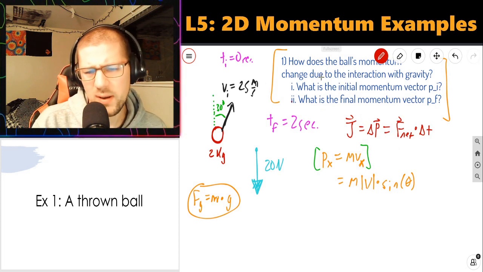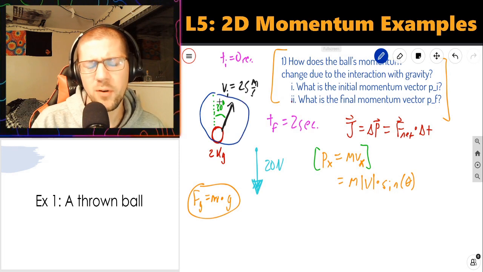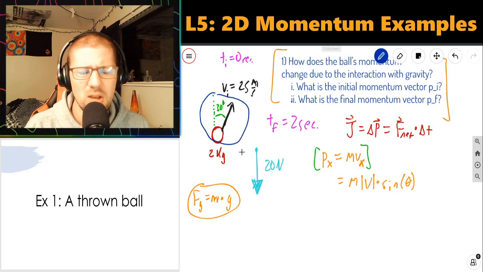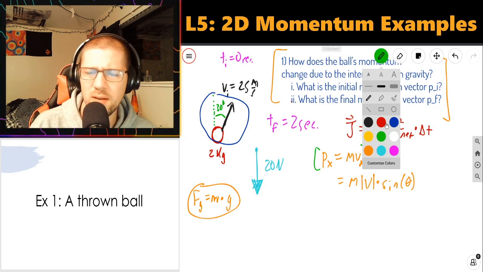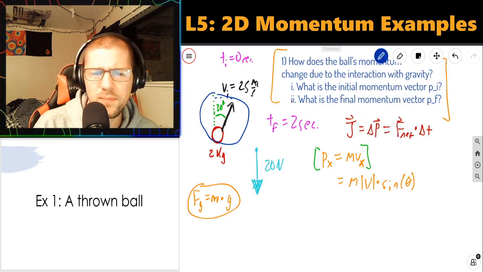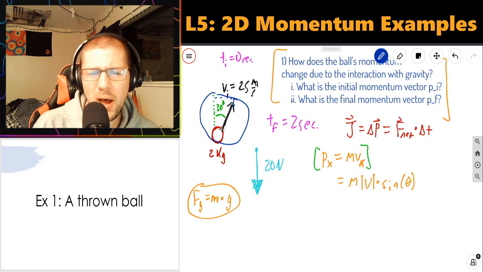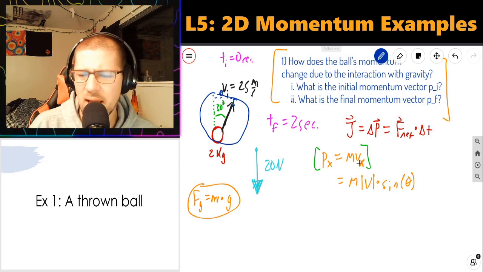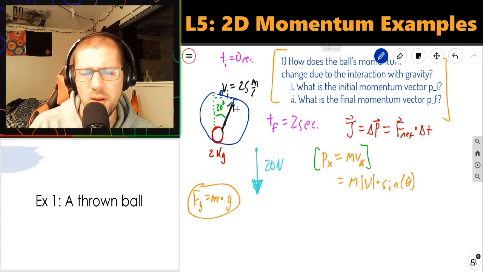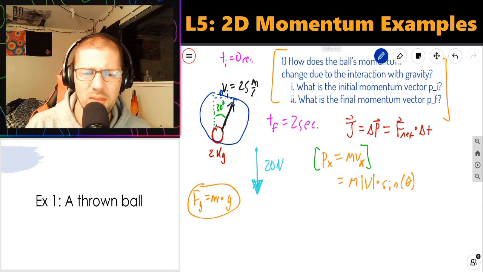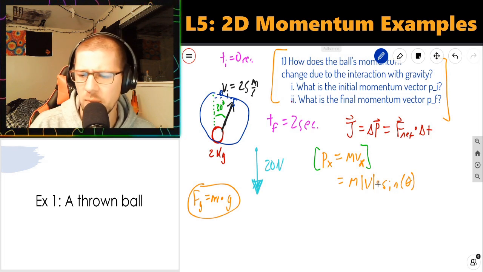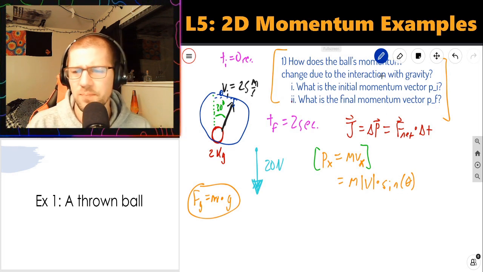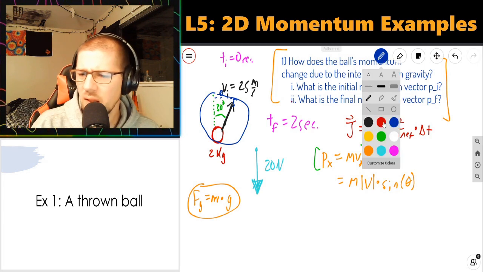One important thing you should always look at when doing these kinds of problems, or problems generally, is whether your angle is being measured from the vertical axis or from the horizontal axis. So if you go back to the trig SOHCAHTOA rule, I've got the hypotenuse, and if I'm looking for the x direction, I'm actually looking for the opposite, the O. So that's SOH. Sine of the angle is going to be the opposite, the x component, over the hypotenuse. So when I'm using the vertical axis to measure my angle from, I'm actually going to use sine of theta for the x component.